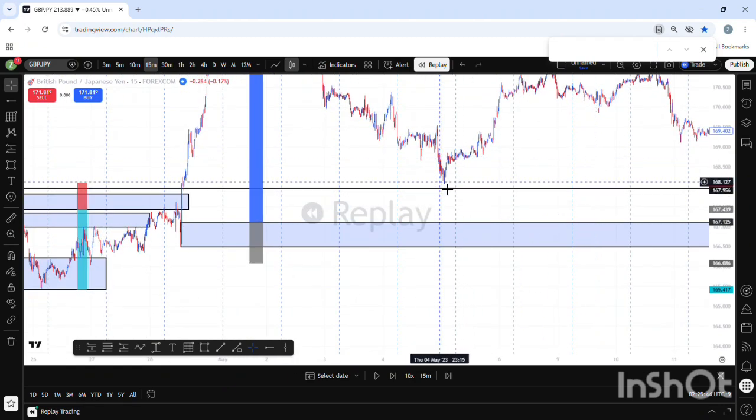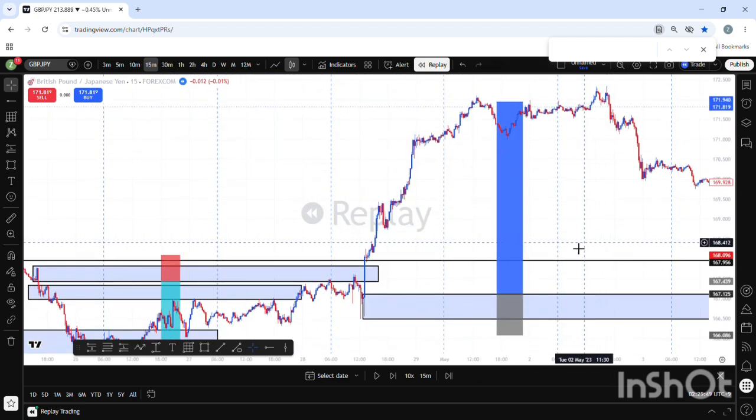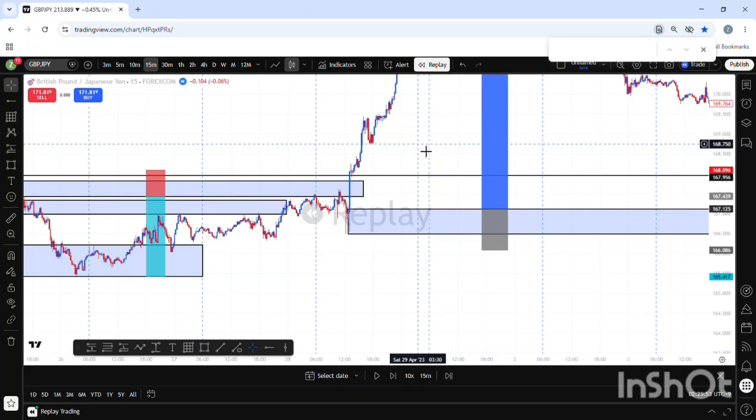And if you're keen enough, you'll tell that the market just hit our take profit, okay? So once your market hits your take profit, or depending on where you take your TPs from, just exit the market. Don't be greedy. Let's continue and see if we can get another entry.